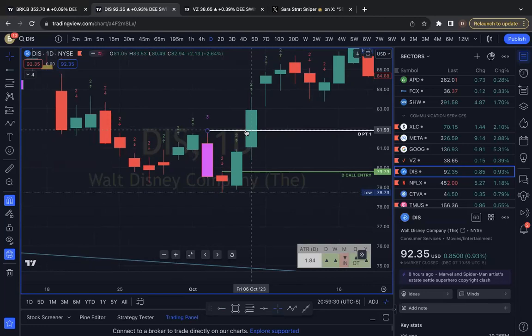But per the strat, you want to get in on this one, because at this point you're kind of chasing it, which is nothing, you know, I don't want to say there's nothing wrong with it, but this was the best case scenario right there. That was the best entry, to get in on the break of this 2 and then ride it up to this price target right there. I hope that answers your question. Yep.